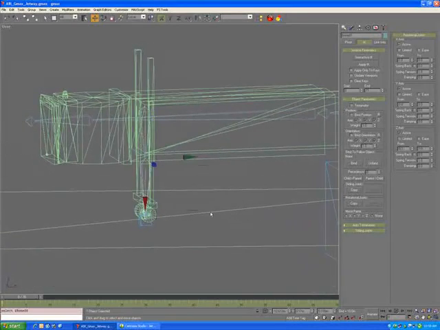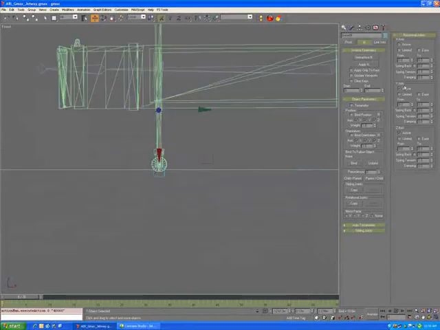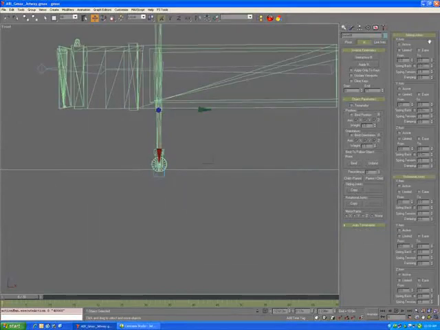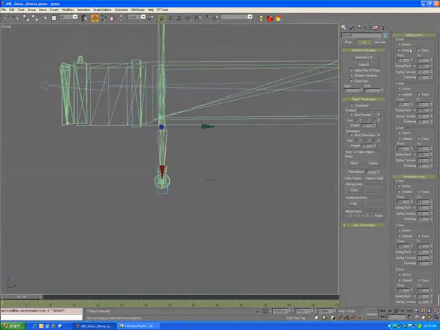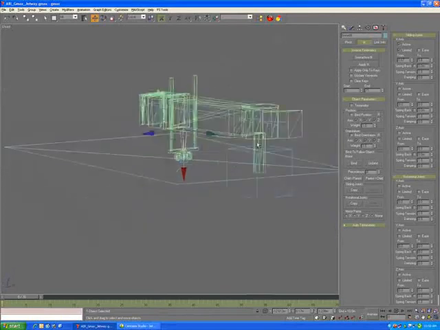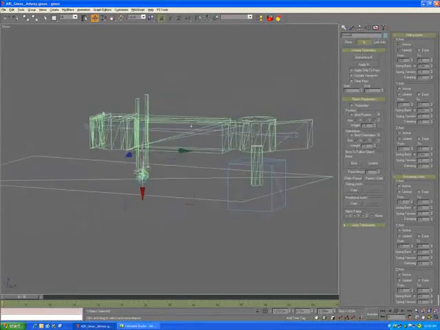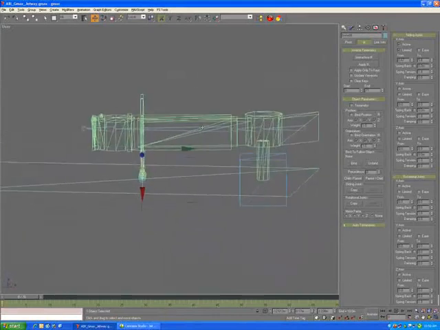So the next one is this sliding joint here. Once again, this is sliding, so we'll turn off the rotation. We'll turn on the sliding joint. In this case, the sliding is x once again. And we can kind of tell that it goes from there, roughly, and then to about right there. So that will give us the full sliding there. So now basically, all the limits have been set, and this is pretty much ready to go.